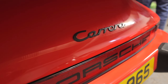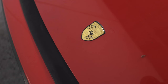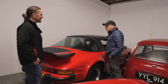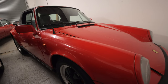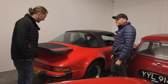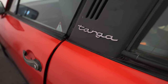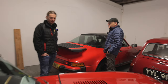Another red beast in the corner — they only seem to work on red cars. This is the Porsche we spoke about last time — your wife's car. It was a secret: her birthday was April, it's now January, and it's still not finished. It's supposed to be a gift for her 50th birthday and it's become a bit of a sore point. The small drive unit we just looked at is going to go in this — it will be a test case for that. When it's done, I'd love to see it in action.